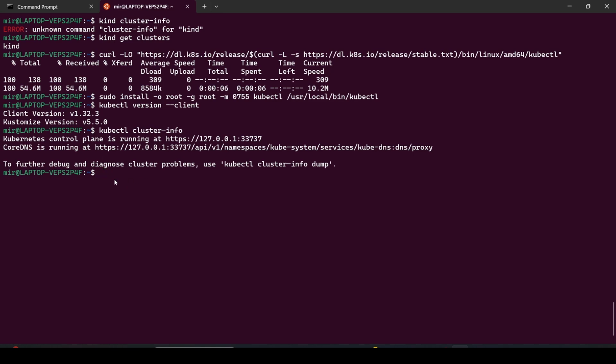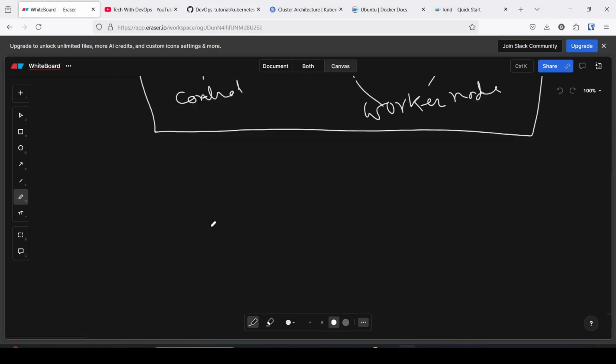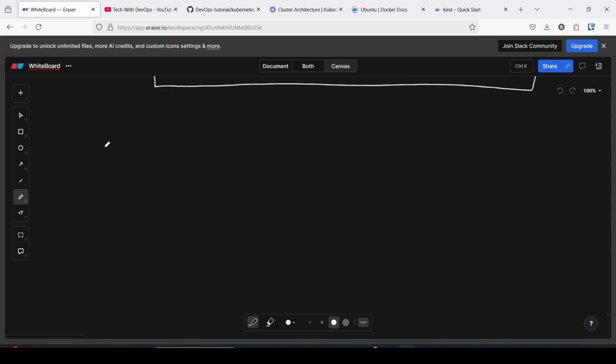Okay, you can use this command also, to know which cluster is associated with your kubectl right now, the current context of the cluster. If you have multiple clusters, for example one single node cluster and another multiple node cluster, and you want to know which cluster is right now associated, use this command.